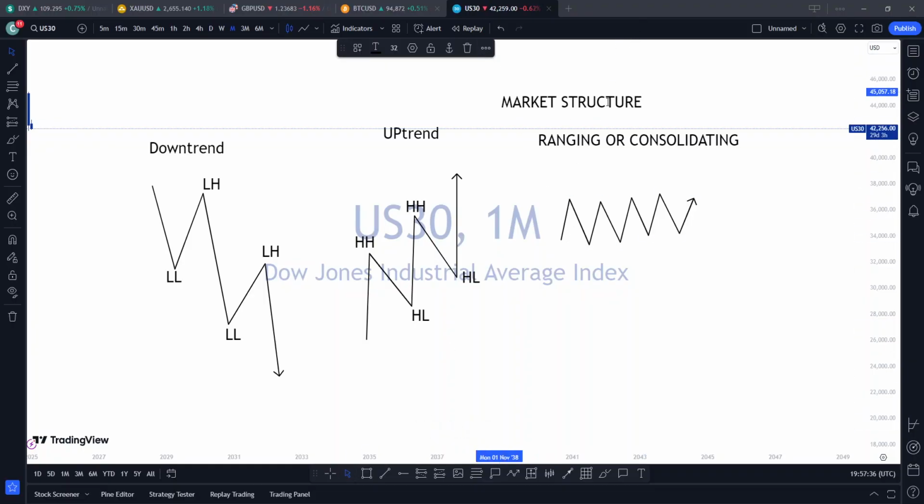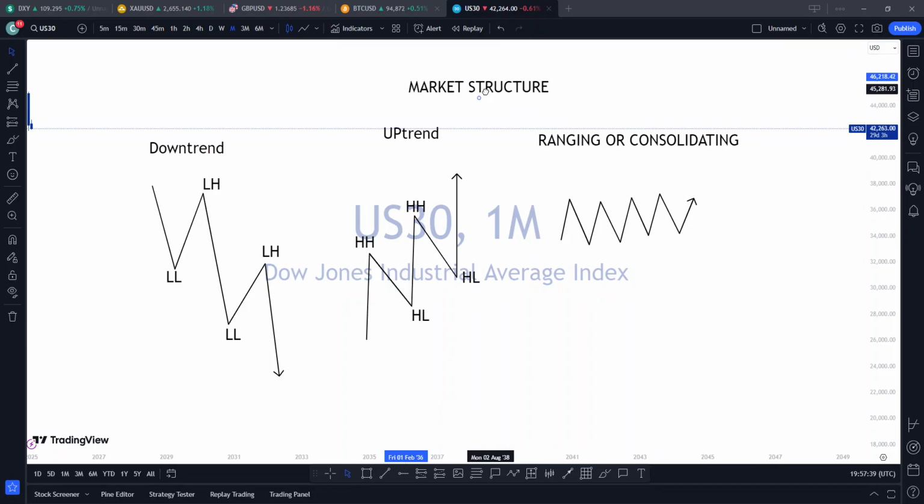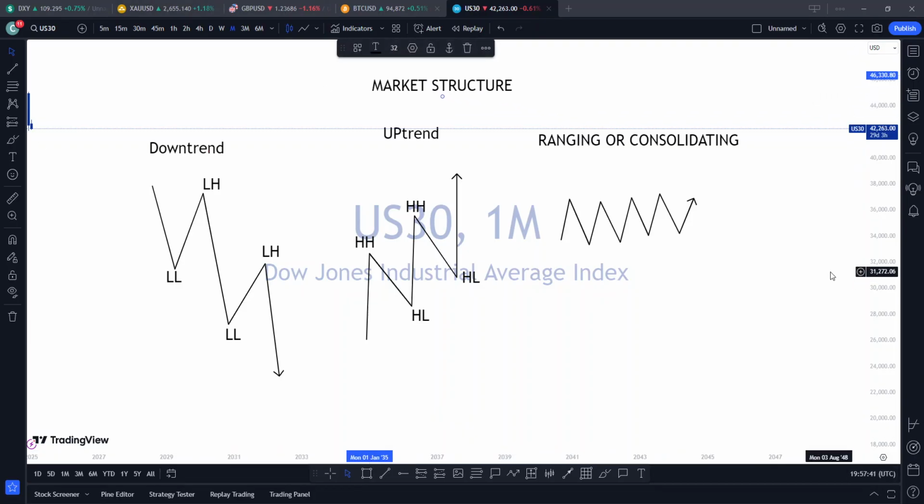So those are the market structures of the market. Basically, this is how the market moves, and this is just pure price action, right? If you understand how the market moves like this, then you can analyze it based on how you want to do it. Maybe you're using supply and demand, resistance and support, or trend lines and all that. That all depends on what kind of strategy you want to be using.